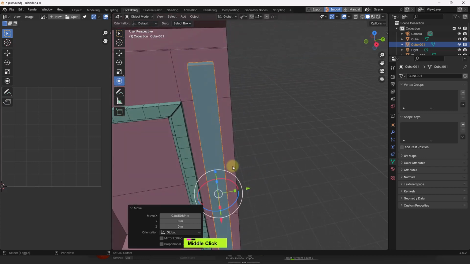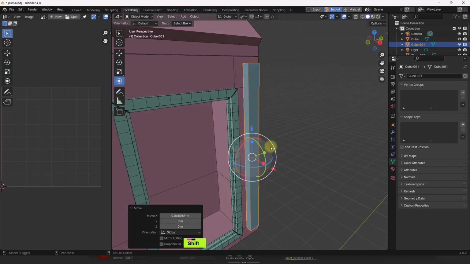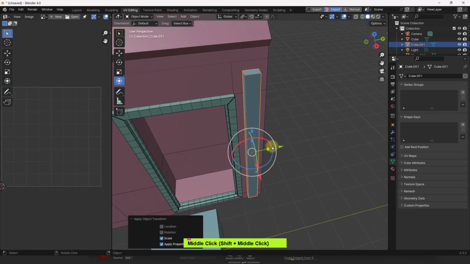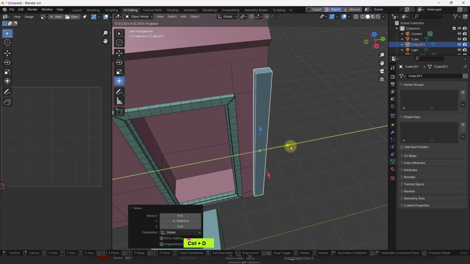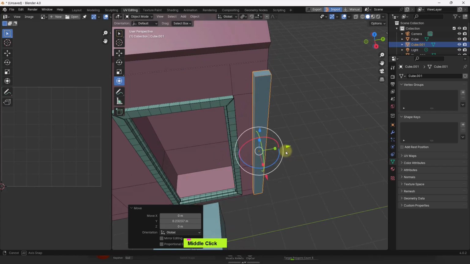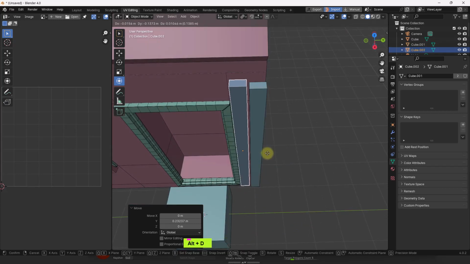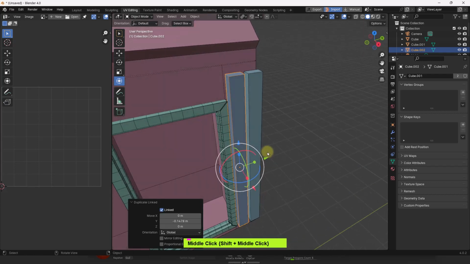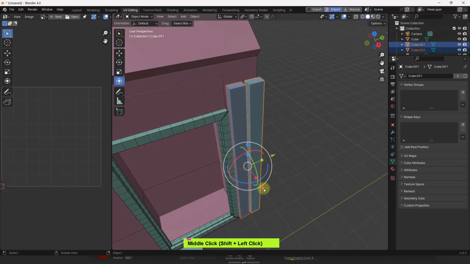Okay, now let me just reset the scaling here, and Alt D to copy this model. We're in object mode, and Alt D, excuse me, on the Y-axis. So now we have basically the same model, so we can select them both.